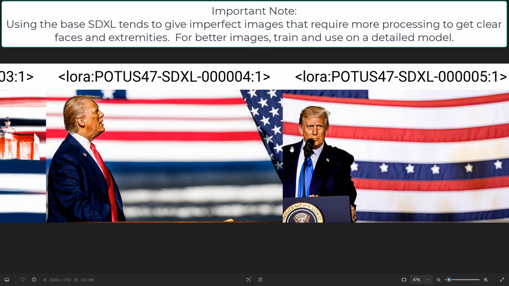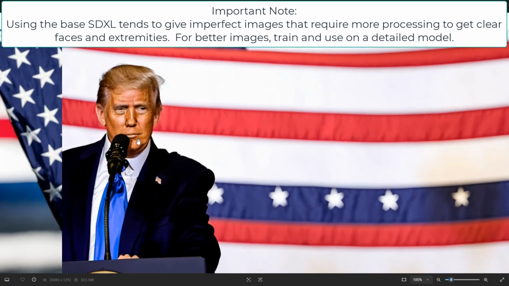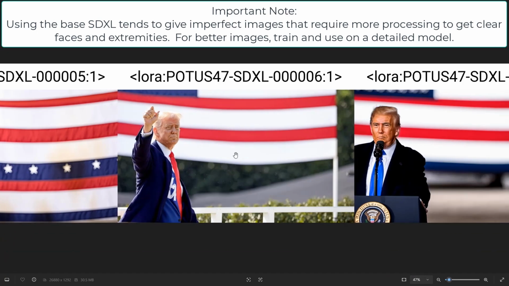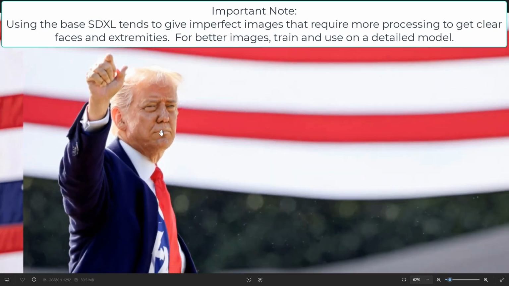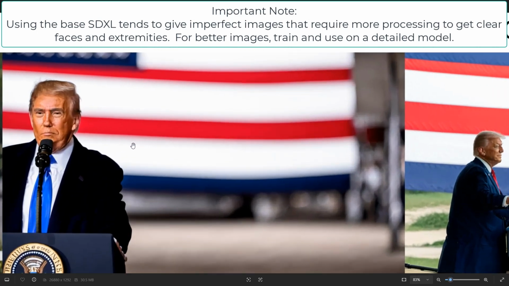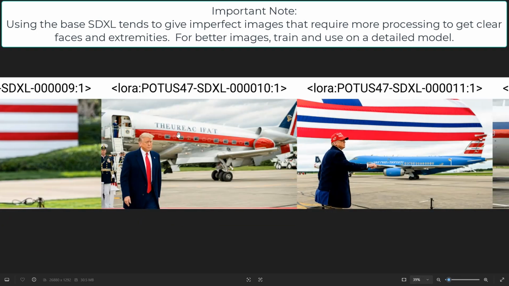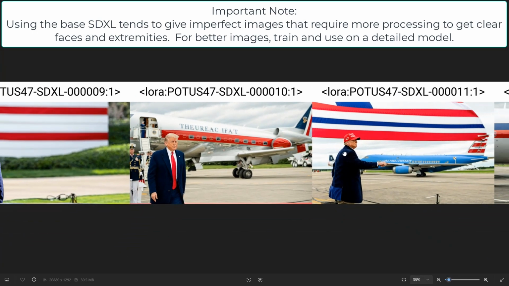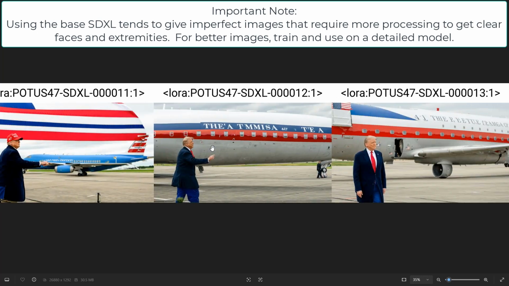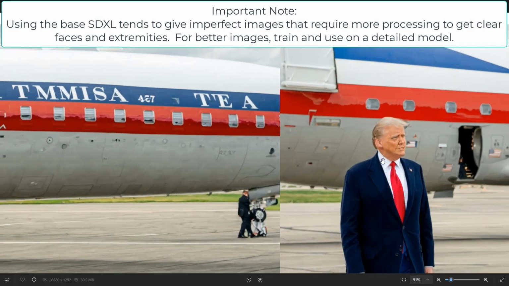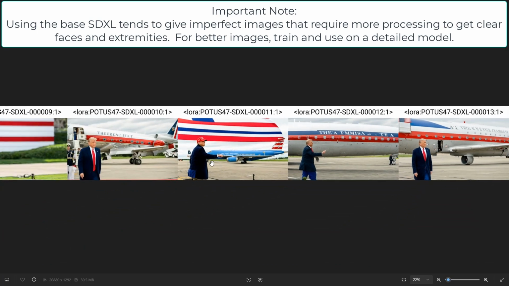Epoch 4, Epoch 5, not bad. Epoch 6, 7. So yeah, we can see that it is definitely giving us Mr. Trump. Now we just have to identify which one of these would be the best one to use when we're generating images.